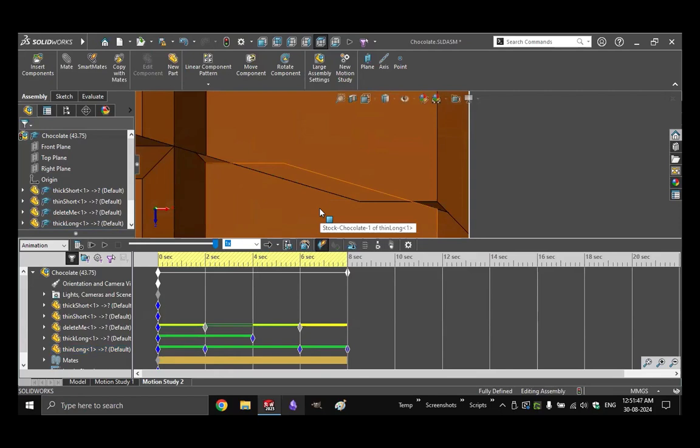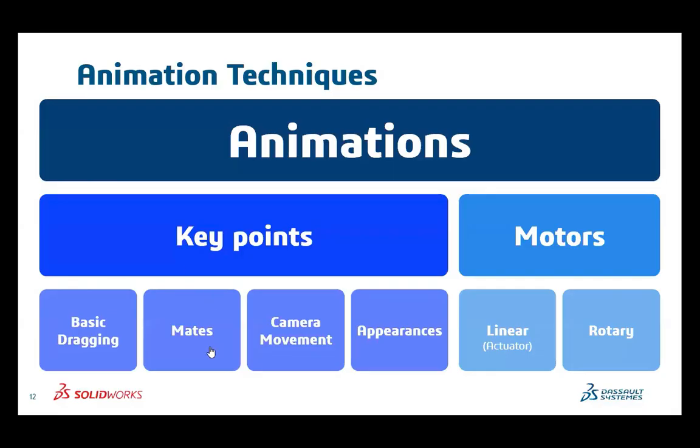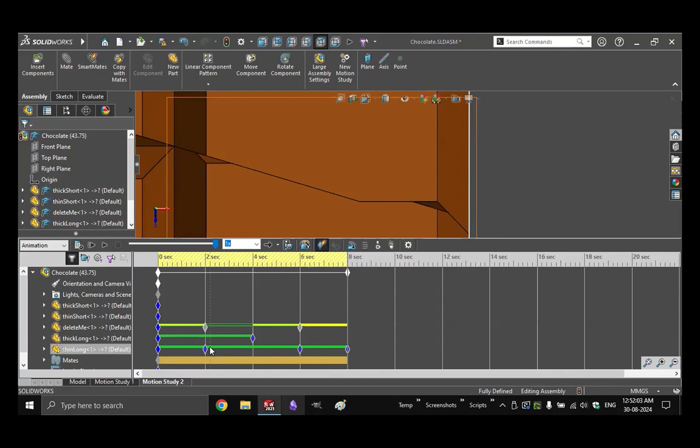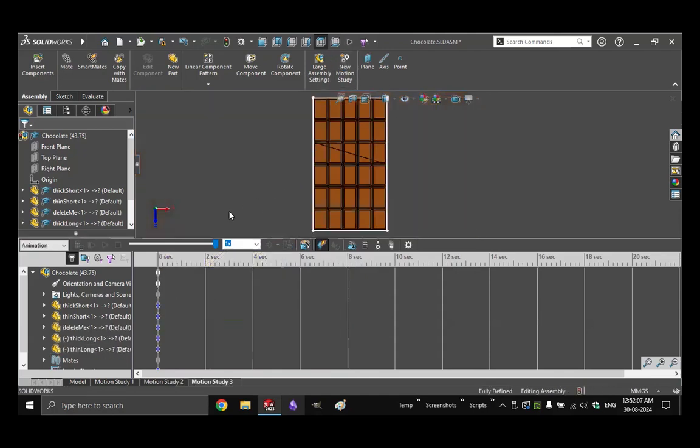It's okay for doing it in a quick and hacky way, but if you want to do something precise and manageable and something that you can change later on, we need to actually use the other way, which is to define it by mates, okay? And the cool thing here is, let me just start a new motion study and reset everything. I've already got mates in place to do everything for me.